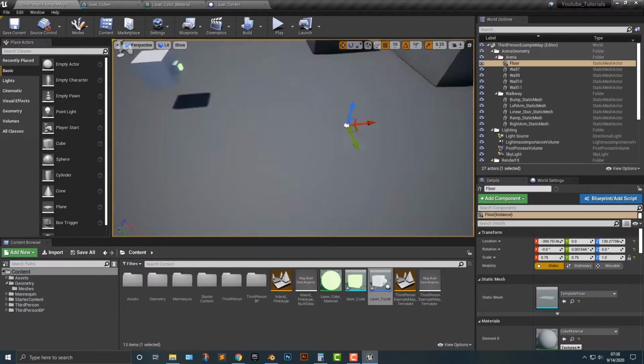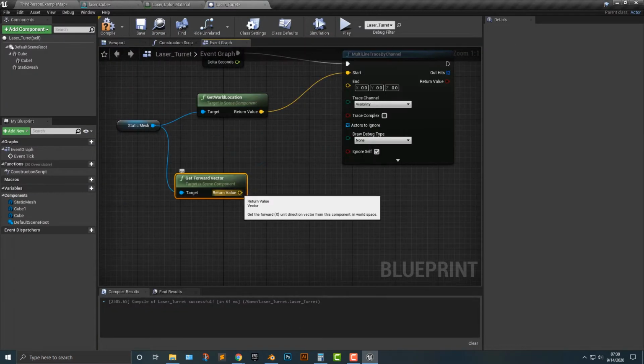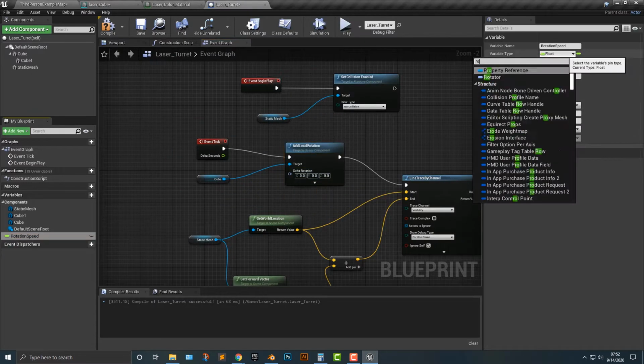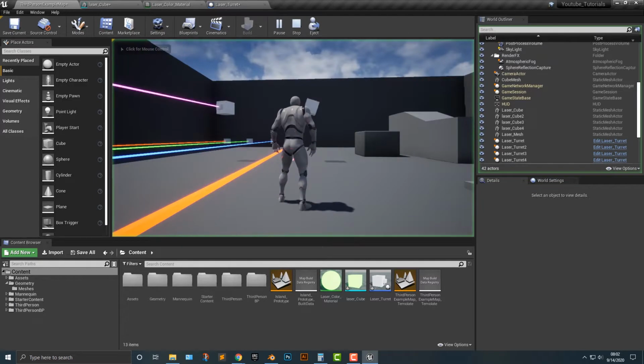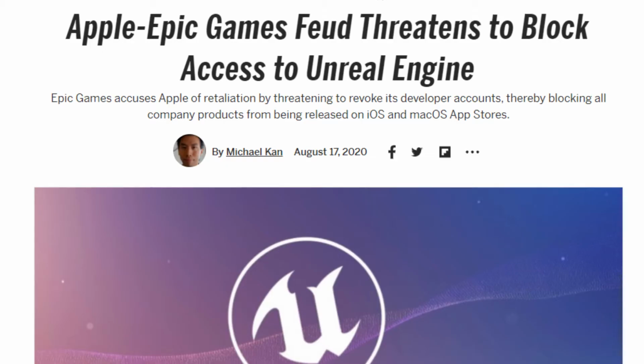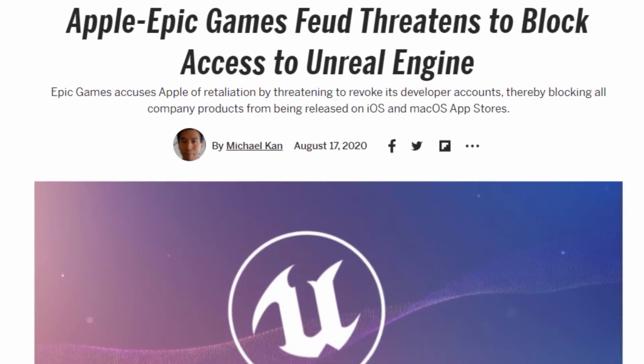So I bought a PC laptop at home to develop for the Unreal Engine. And this is another reason why I bought the PC. The Unreal Engine tends to work a little bit better on PC. It does kind of chug on the Macs, and even on my MacBook Pro, the Unreal Engine does chug. And depending on how the Apple versus Epic lawsuit happens, we'll see if the Unreal Engine will ever be on the Mac again. Please, I hope it does stay on and that this issue gets resolved.